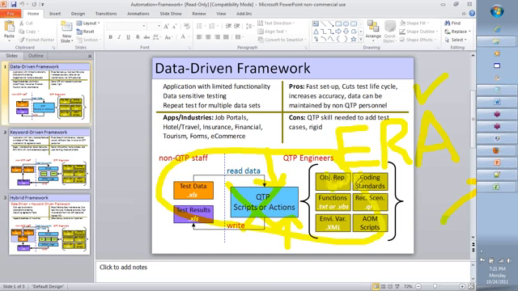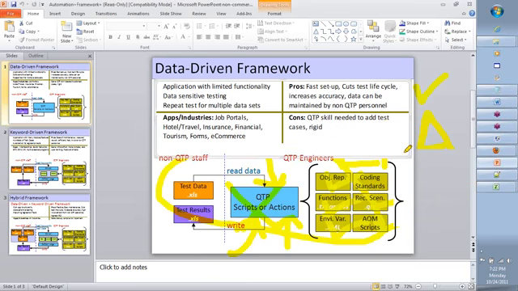All right. You could at the back end use shared object repository, functions, environment variables, or the automation object model to run these scripts from an external source, recovery scenarios or error handling, and so on. So there are different things that you could perform on them. All right, so that's your data-driven framework. The only disadvantage, team, is that though it's fast, effective and efficient, with any changes in the application, you have to go and change it.